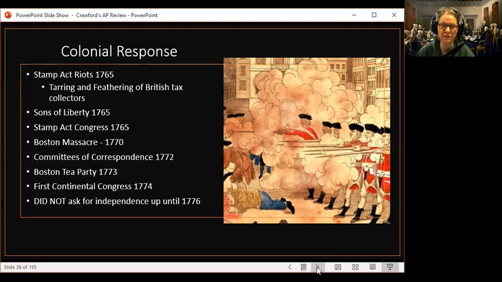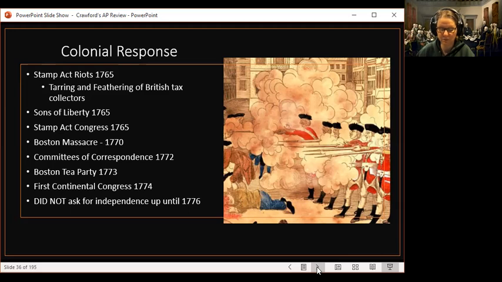And this, for the colonists, is showing an increase in the power of the British, and showing that the British are becoming very tyrannical against the colonists. We see committees of correspondence begin. This is where the colonies themselves begin to actually communicate with each other, writing letters to each other, being sent to each of their colonial legislatures so that they can begin to coordinate ideas.